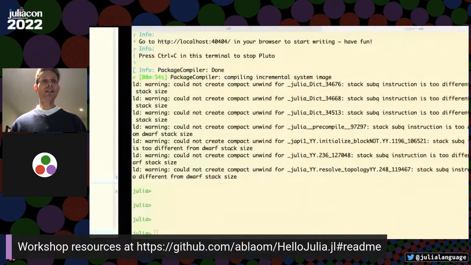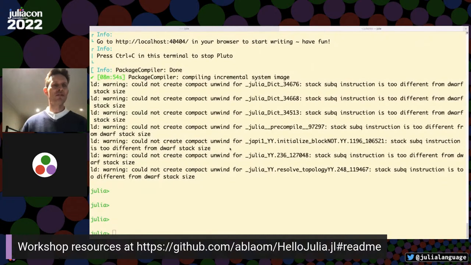Okay, let's now go find that first Julia process that we worked on before. Hopefully it's finished and it's worked. If it didn't work for you, don't panic. You might try following along by continuing to work in the REPL. That's what we call this environment that we've been working in so far, the REPL, spelled R-E-P-L.